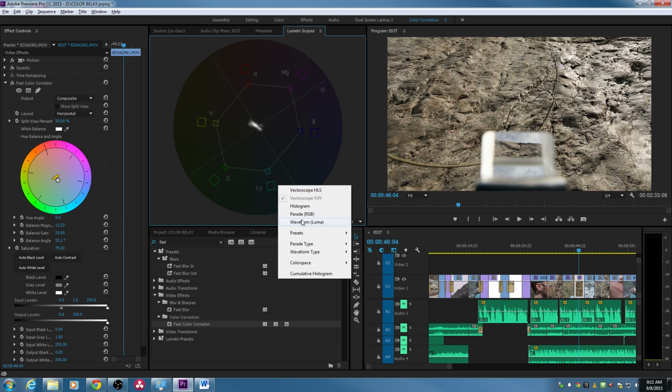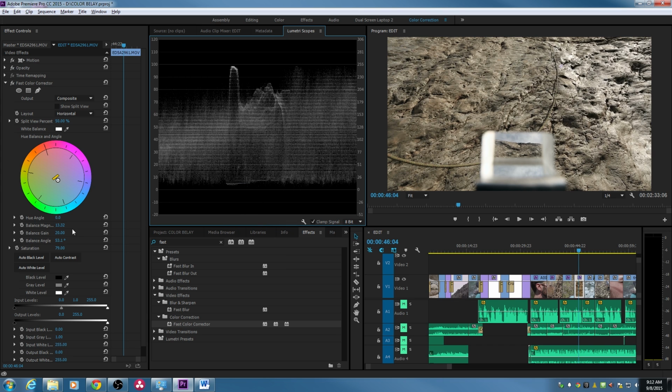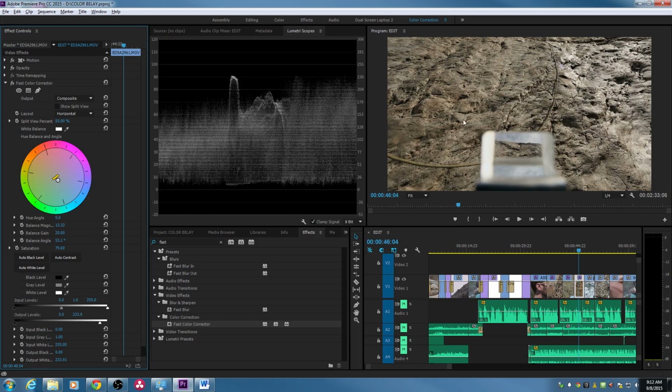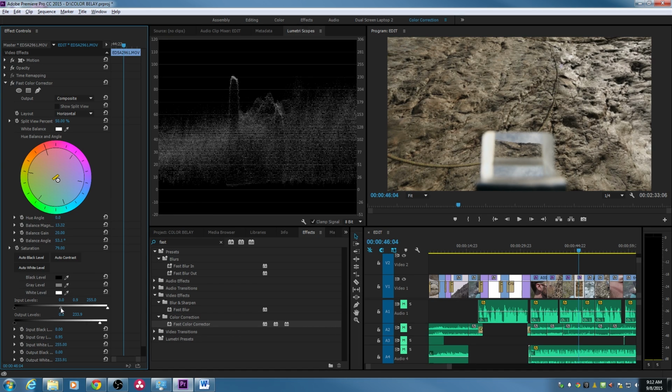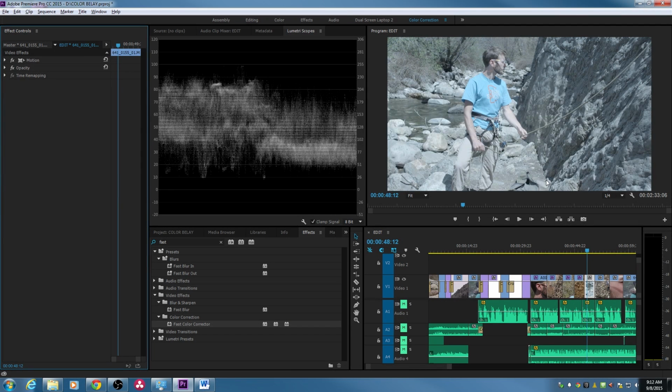I also have to fix my waveform on there. So let's look at our waveform. My highlights are a little too high. I'm going to bring down my highlights. My black levels are about right. The exposure could stand to come up just a teeny bit. There we go.